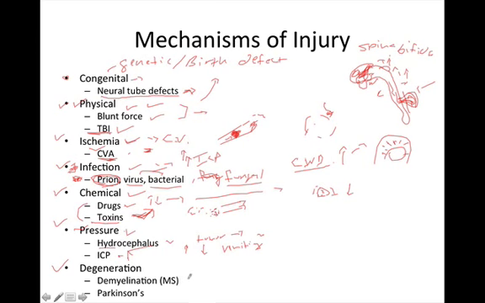Degeneration. Now, I really shouldn't have put demyelination in here. I was running out of space, or I could have used my head and put these on both sides. But demyelination is kind of in a class of its own. We could argue, but let's not. But basically, demyelination. What we're saying is the myelin sheath is falling apart. All right, the myelin sheath is falling apart.